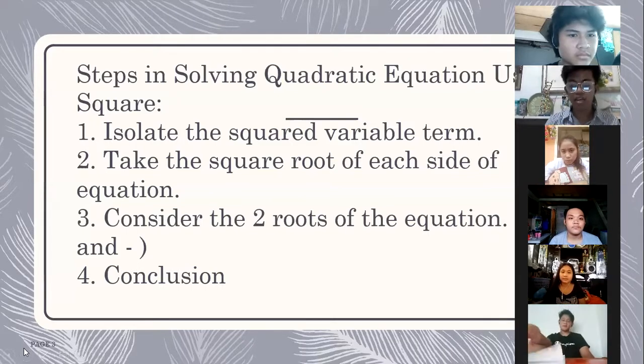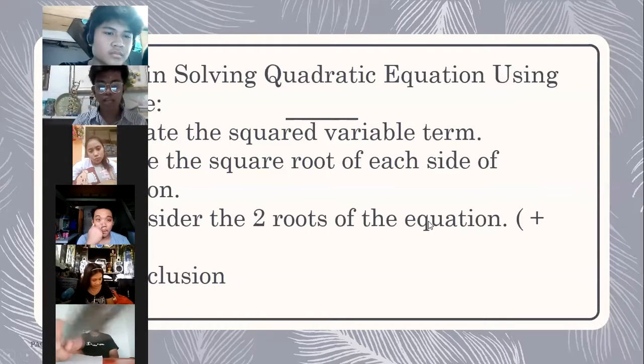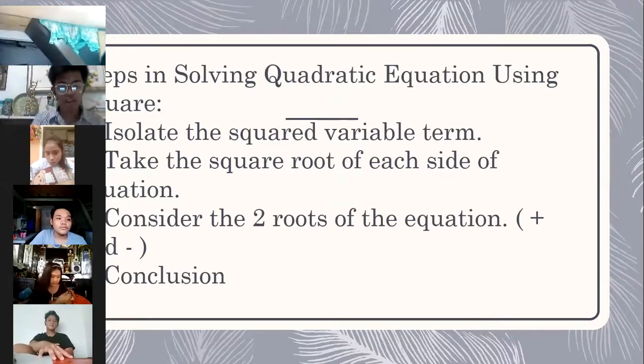Okay, thank you, RJ. Pag sinabi nating isolate, ibig sabihin, kailangan alisin natin yung mga kasama ni x squared. Kung constant man yon or kung kadikit niya man yon, dapat palaging x squared lang ang nasa left side ng equation, wala siyang kasama. Now, kung may kasama siya, kailangan natin siyang alisin. So, we need to transpose or transfer the given term doon sa kabilang side ng ating equation.